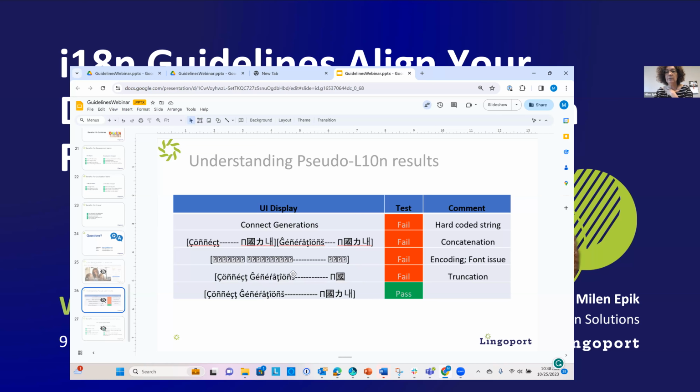So again, you don't want to wait until the very end to localize it. Provide pseudo localization to the developers so that when they think they're done, they haven't found any more issues, but they can also do this. It could also be done at the end of an internationalization phase, right when you think you're ready to go to localization, you could run this one more time so that when it goes to localization, everything has been fixed.